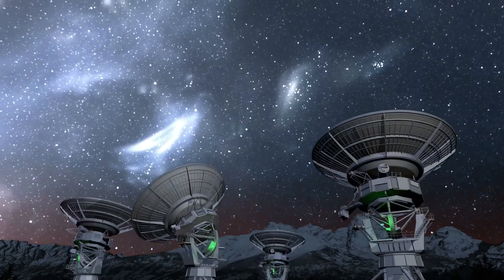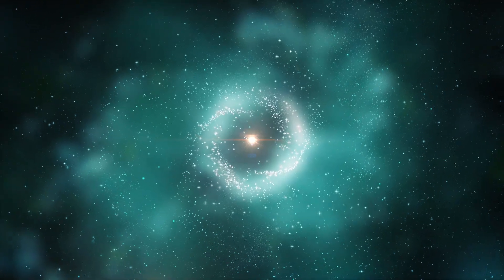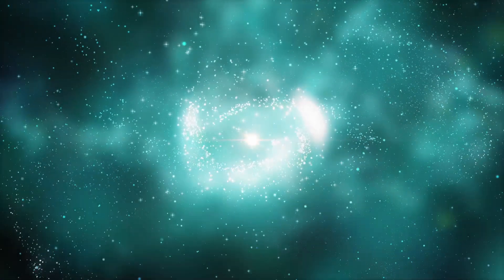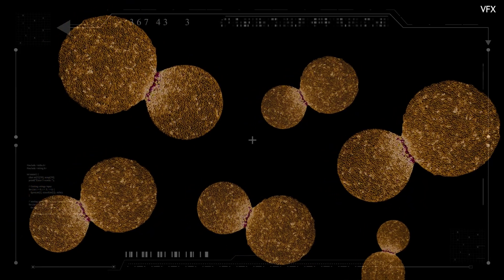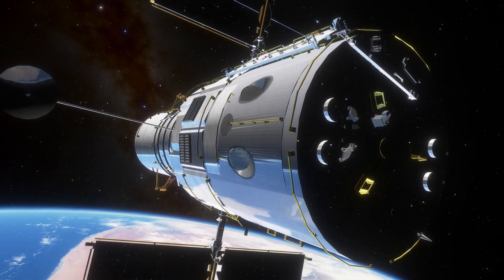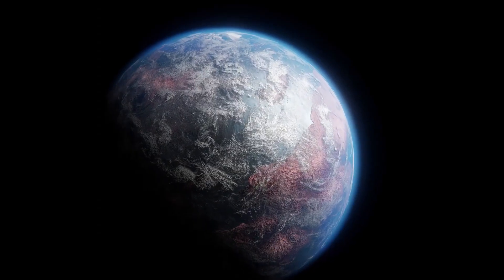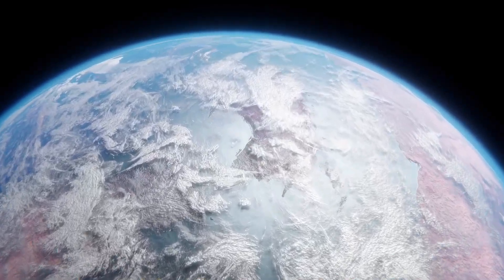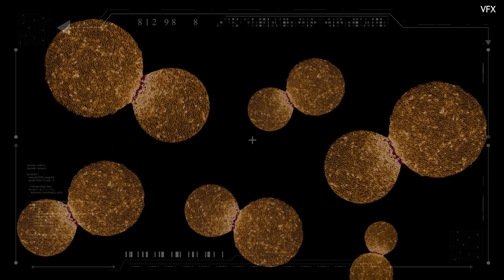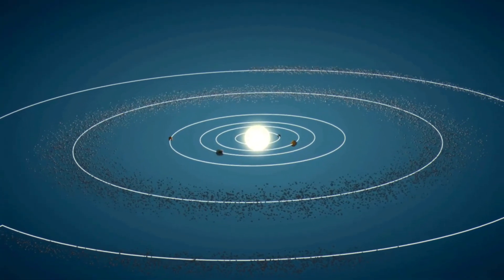Our space observation technology has its limitations, which can lead to biases that make certain features seem unusual when they might not be. If the new Kuiper Belt findings are confirmed, we can rule out one of these supposed oddities — a smaller than expected solar nebula. Astronomers are continuing to track the orbits of these 11 distant objects. While we set our sights on finding life beyond Earth, it's fascinating to realize how much we still don't know about our own solar system. The recent revelations about new structures beyond the Kuiper Belt suggest that the edge of our solar system is far more dynamic and mysterious than previously thought.